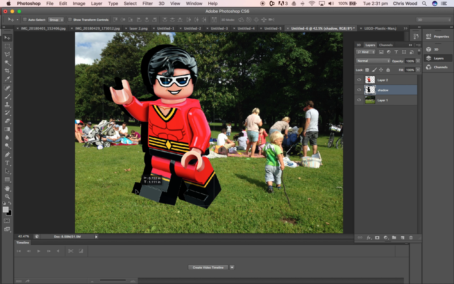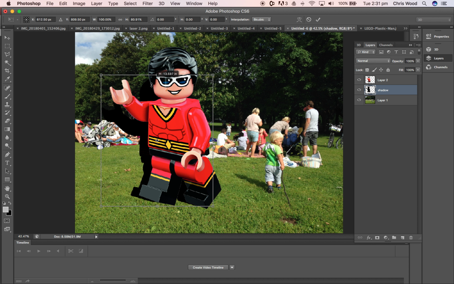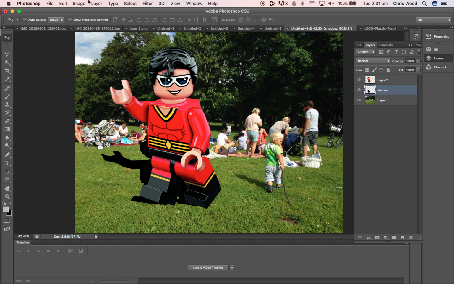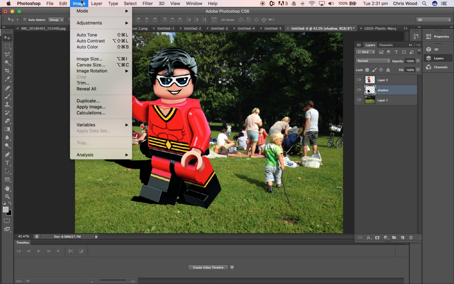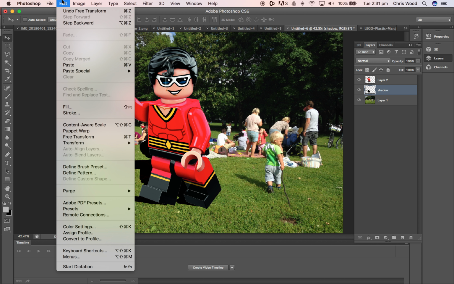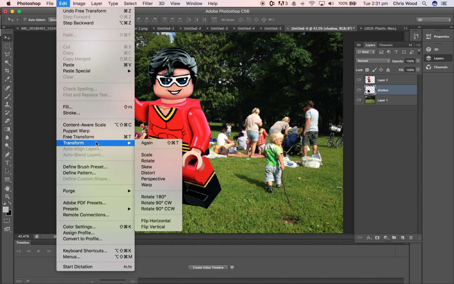Okay. So what we can do is we can start to go T for transform. So Command T, and I'll start to squash them down a bit. That's cool. And then once I've done that, I'll give it a little bit more action. So I'm just going to come down to Edit, Transform.